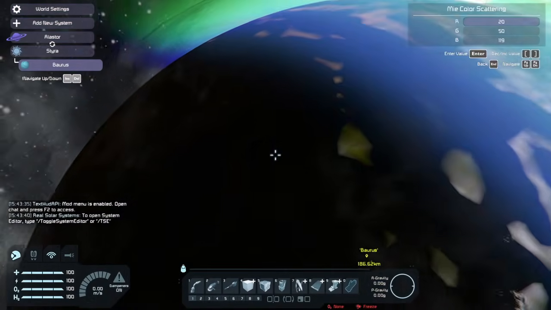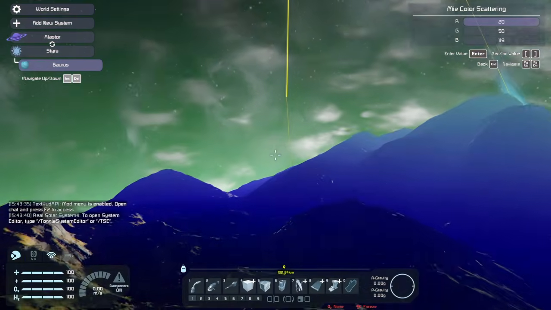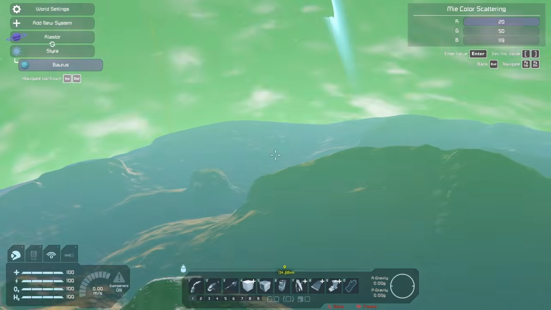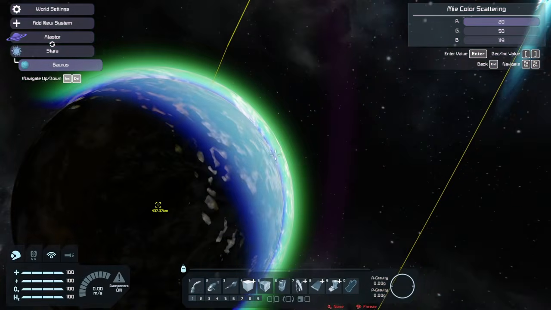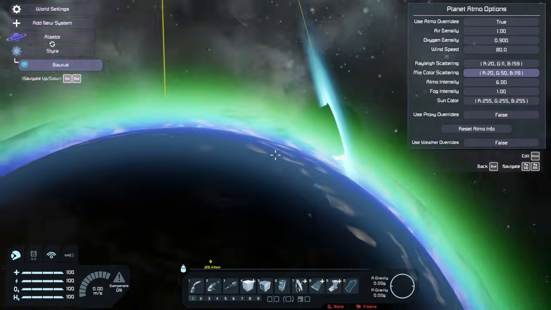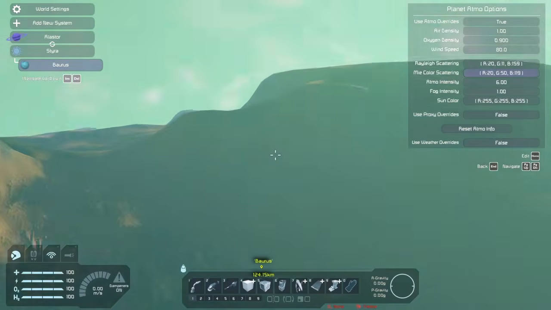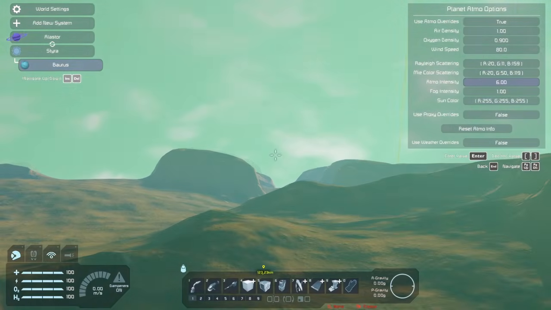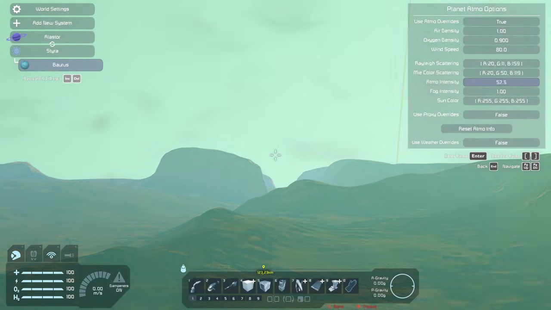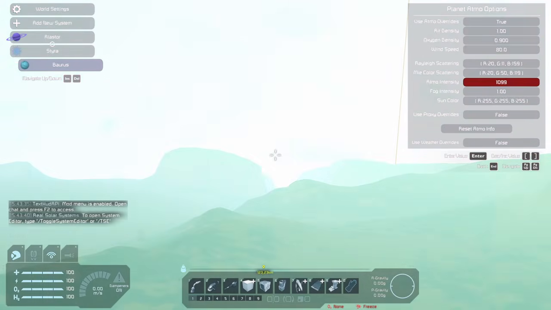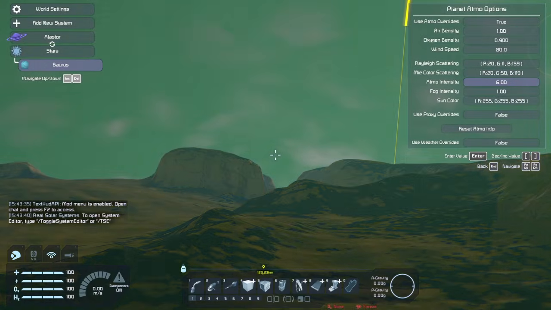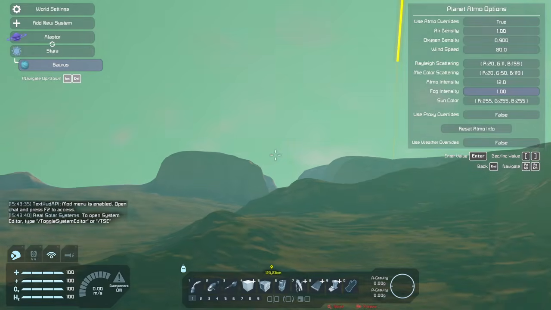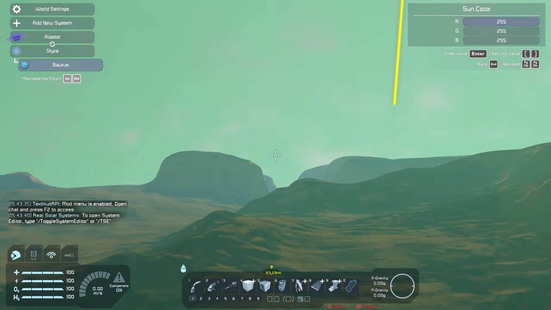We can adjust other visual parameters on this page, including atmosphere thickness and sunlight color. There are also controls for air density, oxygen density, and wind speed at the top. While the cosmetic atmospheric settings can be changed on each spawned planet individually, the three functional values are shared between all planets of the same type. So for instance, all Earth-like planets will have the same air density value no matter what.